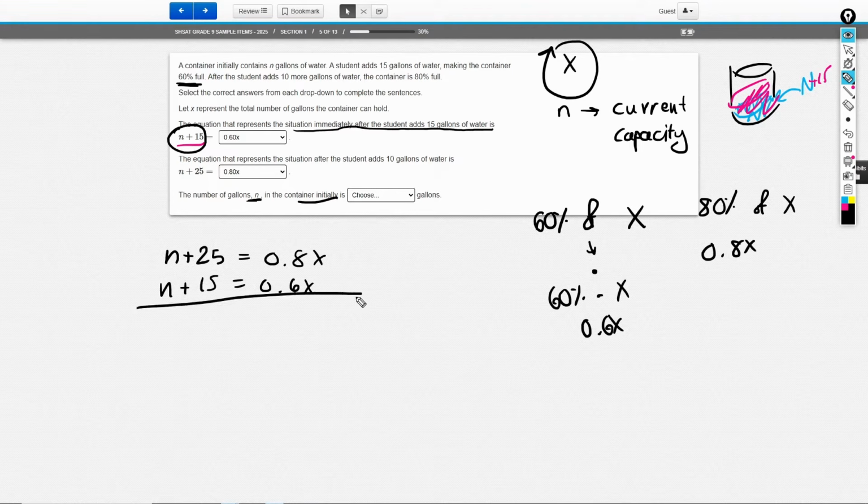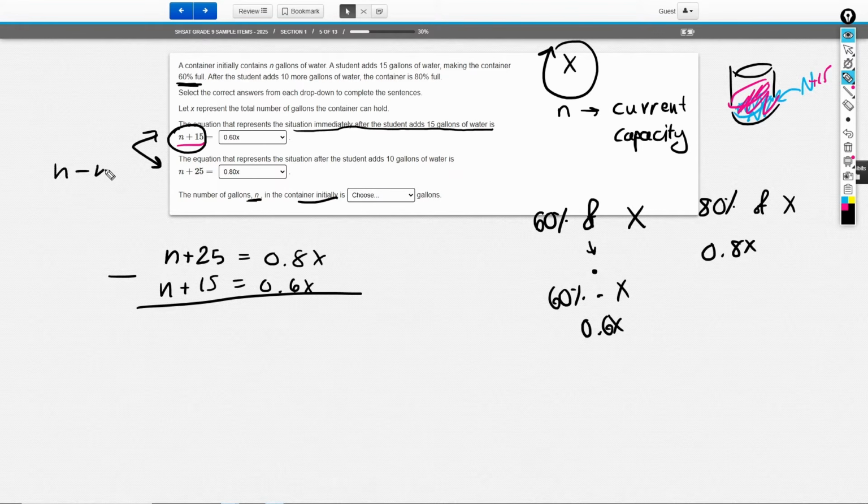So by writing my equations above one another like this and subtracting them from one another, I can eliminate n from the equation and I can get the total capacity. Okay? Hear me out. When you have two equations, always write them on top of one another so that you can subtract them. So here, I can subtract each term individually.